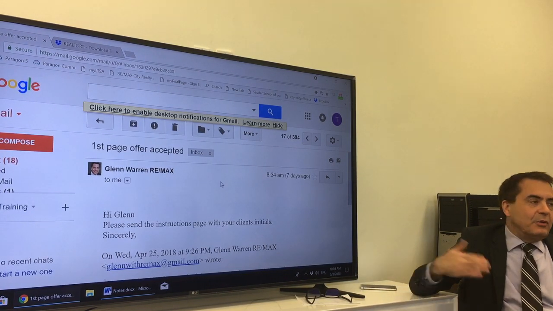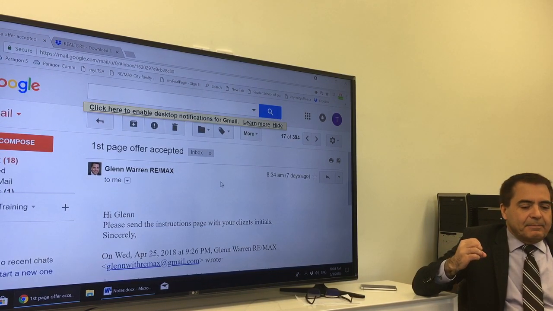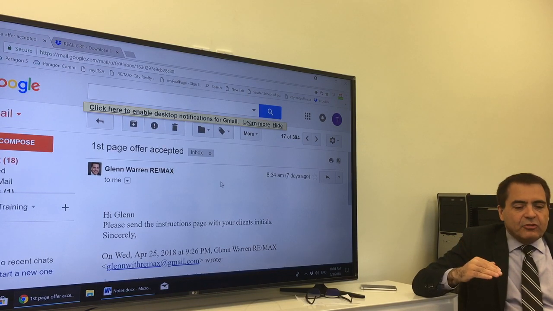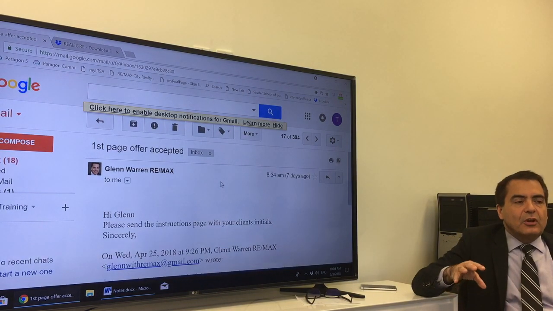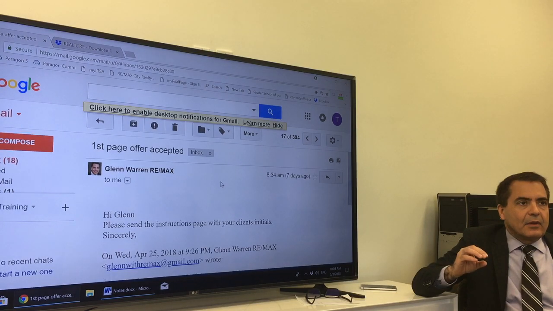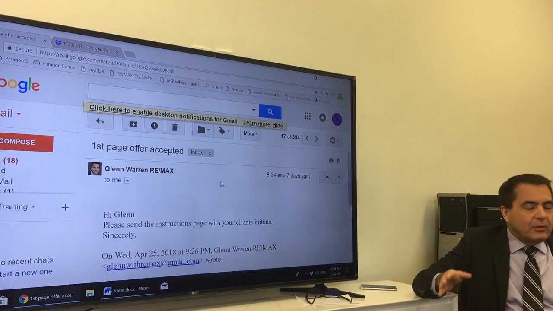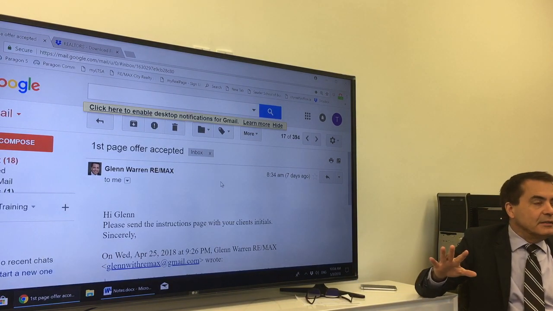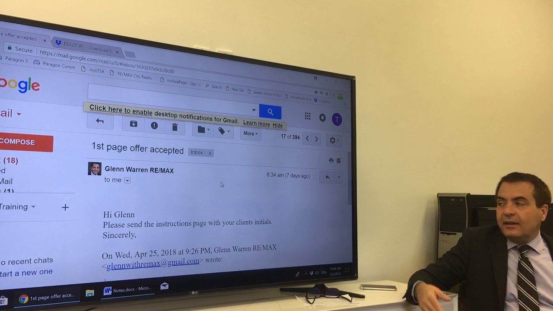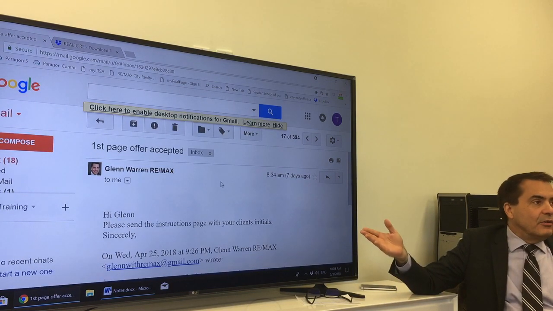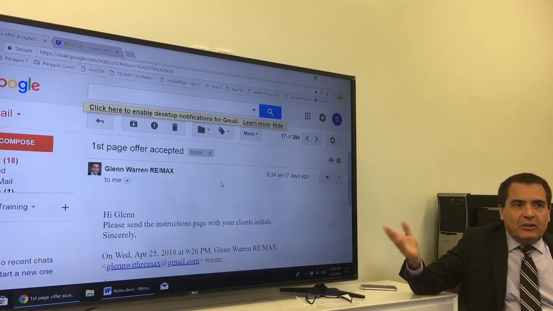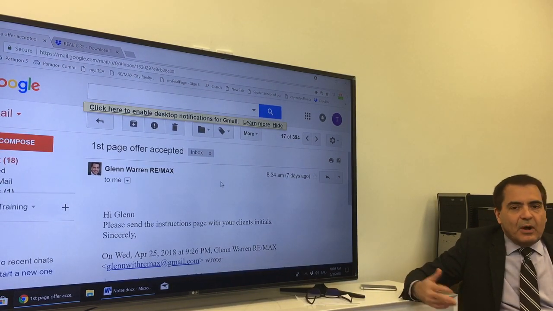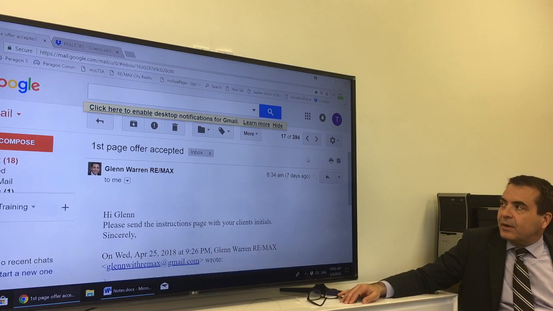So if you're using the office commission disclosure, then the commission's already disclosed on that form. So you don't have to do the front page initials. But if you're not using the office commission disclosure, you're using something else, then you have to somehow tell the cost to the buyer. And the easiest way to do that is to have them initial the front page. But the seller's agent does not need that, only you need that, right? Our office doesn't even care, we don't need to require that, but you need it in case there's a problem, right?